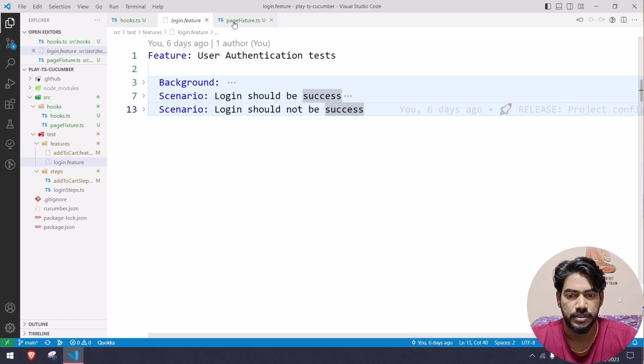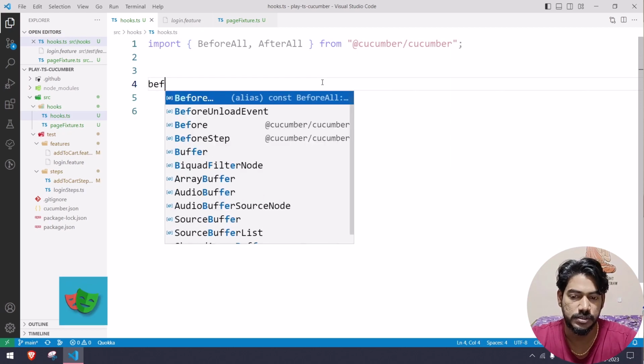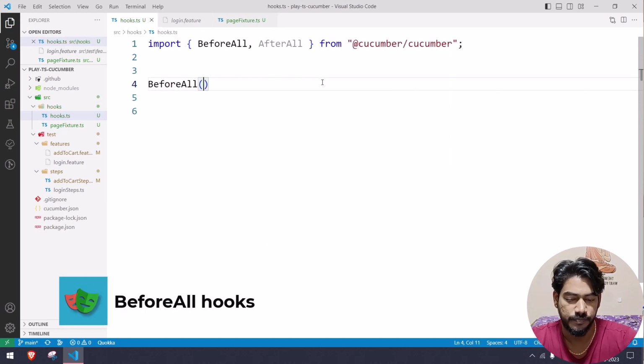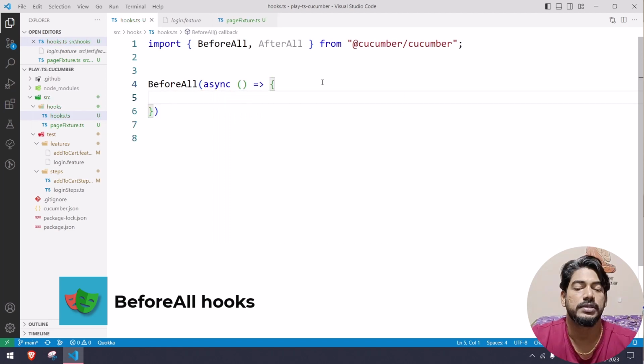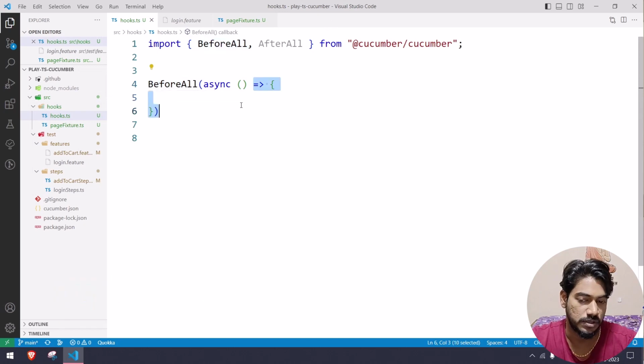If you know hooks, that's fine, or else please refer to the Cucumber playlist I already shared, which has a lot of details. So here we'll use the before all, and it's going to have async and then the arrow function. One thing within the hooks: never use arrow functions. It will cause some issues that I recently learned.